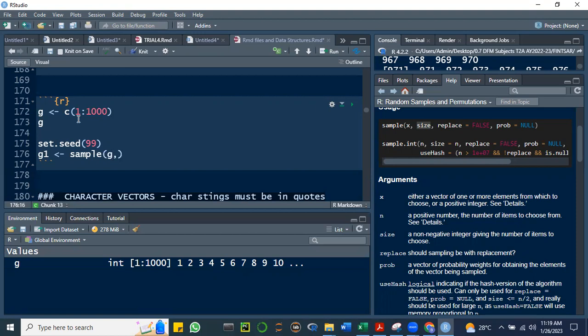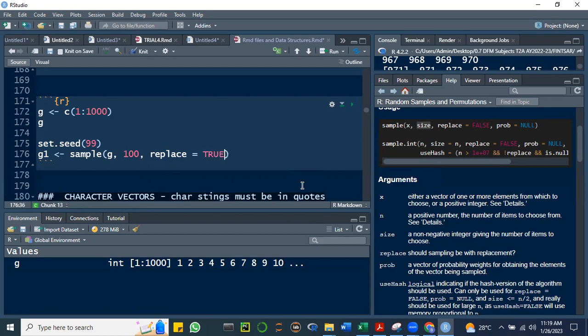So from G, we draw out, let's say 100. We're going to draw out 100 numbers there. And then it says here, replace is equal to false. Replace is equal to false means we're not going to return that number that we first drew out.